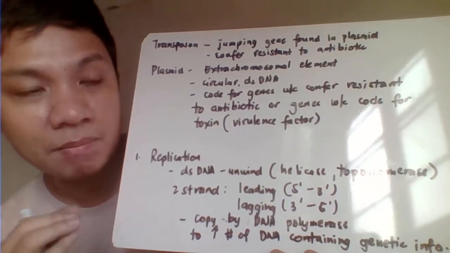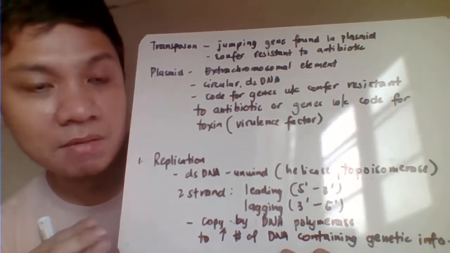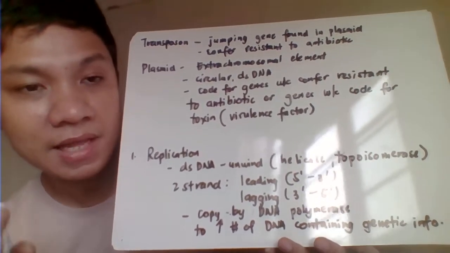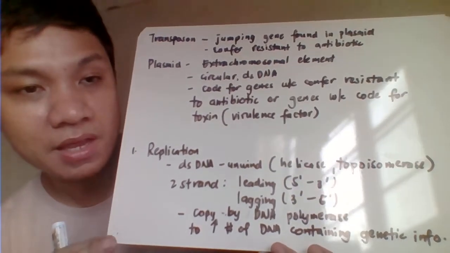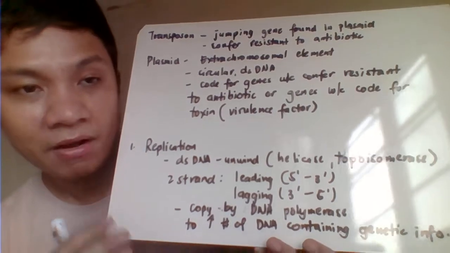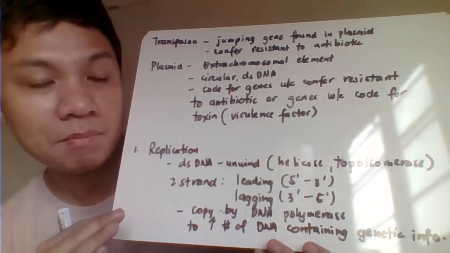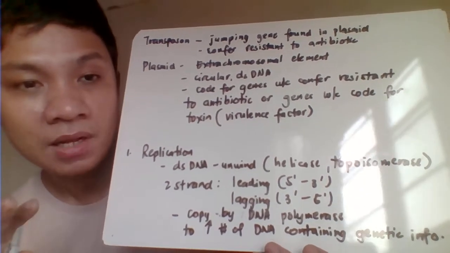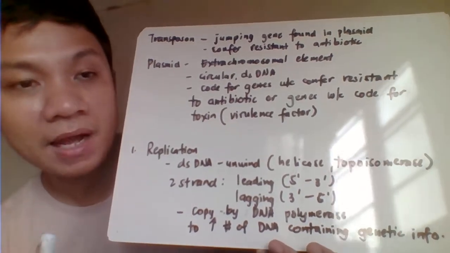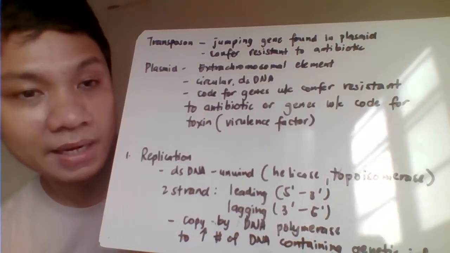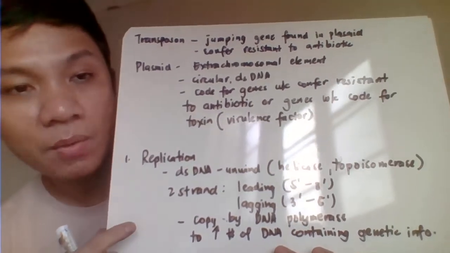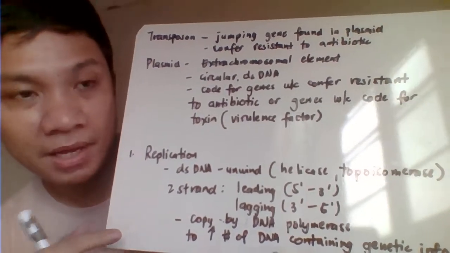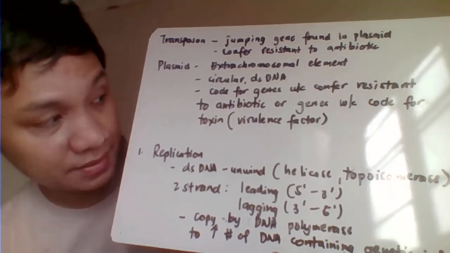If the plasmid of a bacteria which is resistant to antibiotic is transferred to another bacteria that is not previously resistant to antibiotic, since the plasmid which confers antibiotic resistance has been taken up by that bacteria, it would eventually confer resistance as well. Because again, the plasmid is a way of genetic exchange among your bacteria by the process called conjugation.